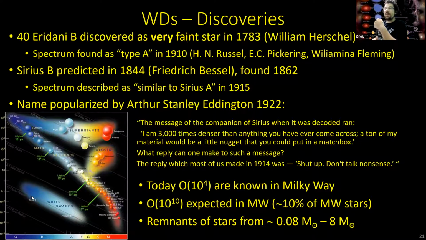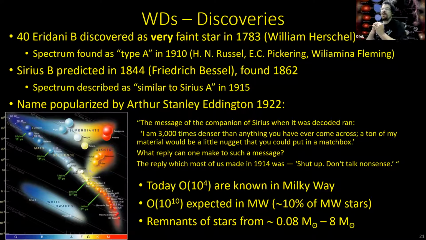This enabled us to position Sirius B not only on the left-right axis by color, but also by comparing the luminosity to Sirius. Then we can obviously see that there is a very distinct population. No one can mistake these white dwarfs, if you know the distance, for main sequence stars. It's a distinct population of different types of stars. And of course, calculating the surface temperature from the spectral type and comparing it to the luminosity, you can easily calculate, as you've all done this semester, that the radius has to be very, very small.